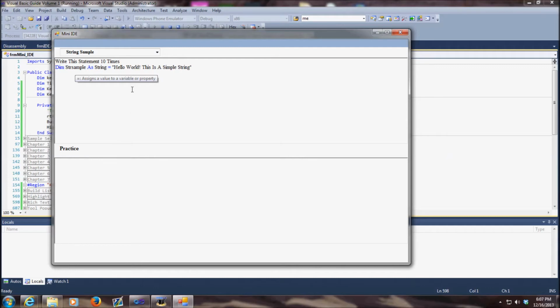Now, as I said, this is not going to replace Visual Studio, and it's probably not going to replace Notepad++ or anything like that. It's not that great. It's just a very basic text editor, basically. I wouldn't even consider it really an IDE at this point. I'm not even sure if it's going to have the capabilities of compiling. But like I said, it's going to be really useful when you're using our software to learn Visual Basic, to learn the syntax. It's really going to help you quickly excel within the language.